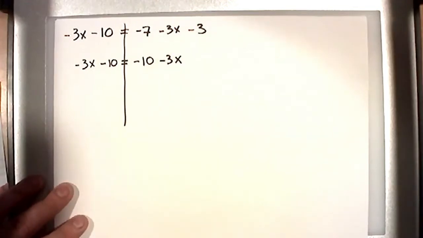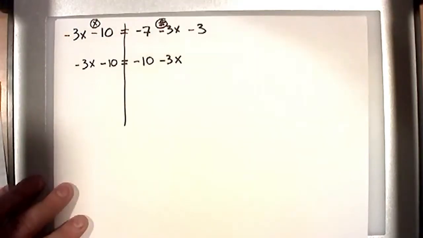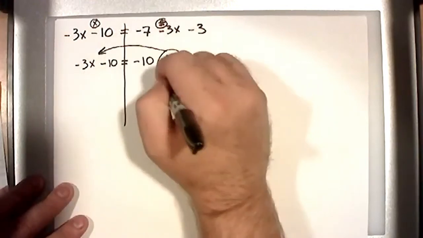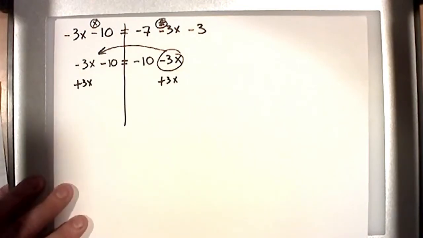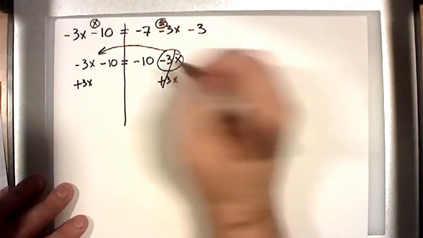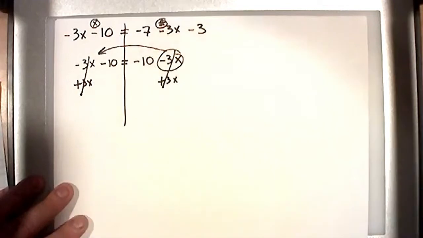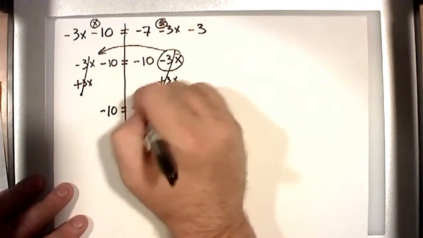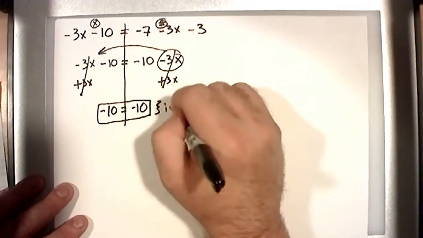All right? So the next step would be to get the x's probably on the left with your numbers on the right. Again, which side you move stuff to is up to you. So I want to take my 3x over here. I'm going to add 3x to both sides. And this is where people will now make another mistake. They'll say, okay, 3x and -3x cancels. My x is canceled, so this is no solution. That's not the case, because look at what you have now. You have -10 on the left side, and you have -10 on the right side. This is true. This is what we call an identity.